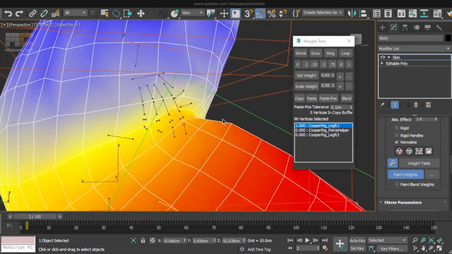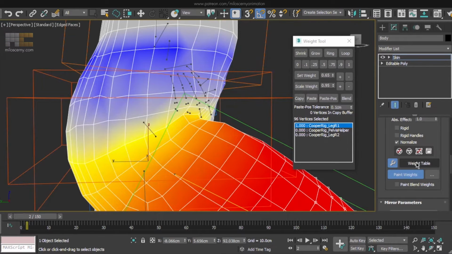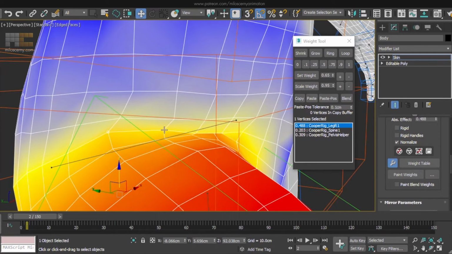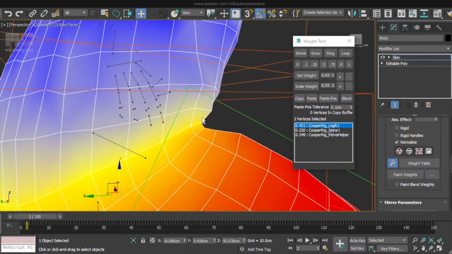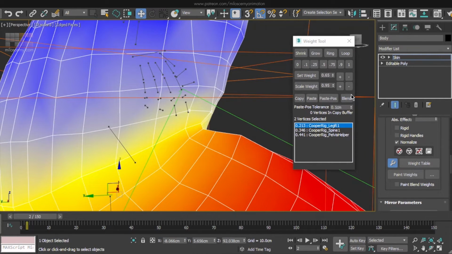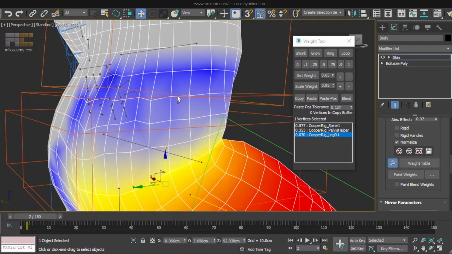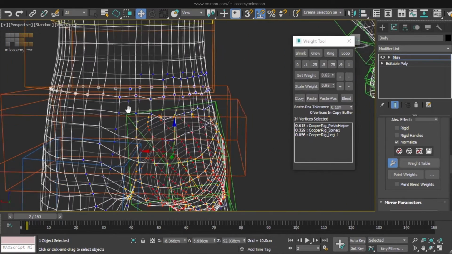Okay, that would be the rough pass with painting. Now let's try and select some vertices. Let's start with blend. I do it like this usually to see if the blend helps what I want to achieve or not. If not, I will also use scaling to move the vertices where I want them. Also use loop and grow functions, like this to select the whole loop.